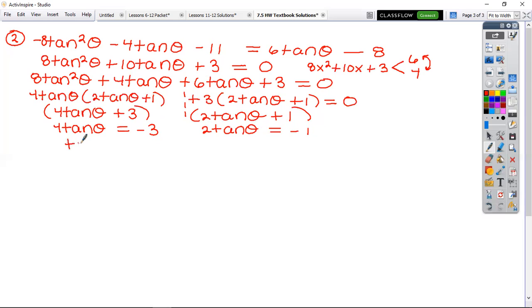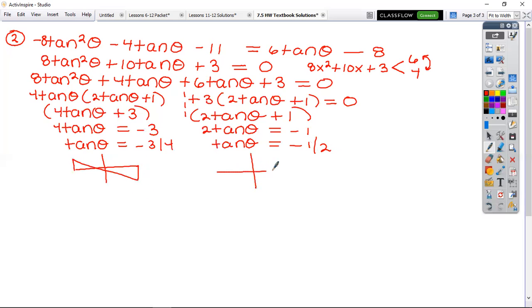So I have the tangent of θ equals -3/4, as well as the tangent of θ equal to -1/2, which looks familiar. Didn't we just do that one? Yeah, we did. So those answers you can kind of just steal in a moment. All right, so continuing here, I have tan is negative once more in quadrants 2 and 4, and tan is negative in quadrants 2 and 4. Again, they don't have to always work like that. It's just the situation that you're given.